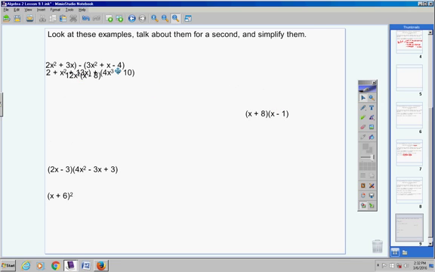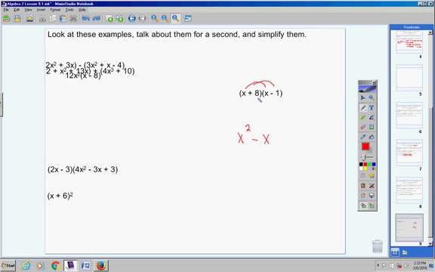Let's take a look at this one over here. Are the two parentheses side by side? Yes. So am I multiplying? Yes. I have a binomial times a binomial. So you pick up the x and you multiply it through the parentheses. X times x is x squared. Now watch your signs. A positive x times a negative 1 is a negative. X times 1 is just x, or 1x if you want to put the 1 there.